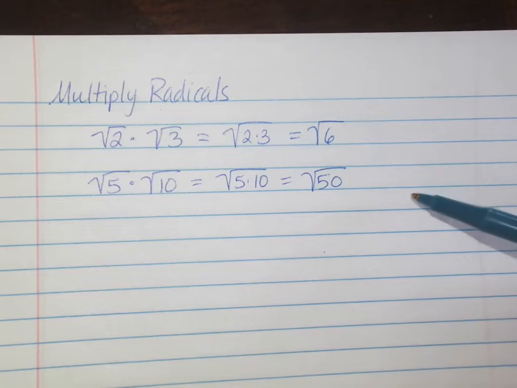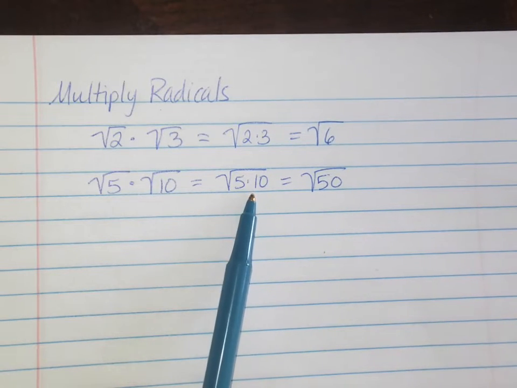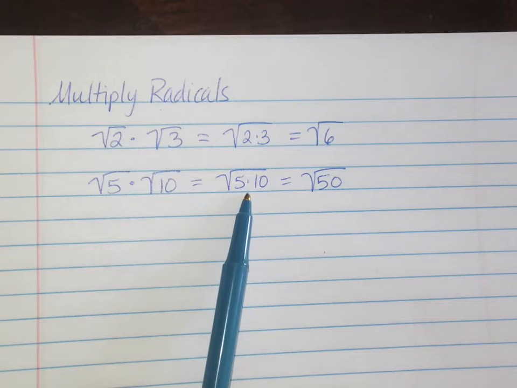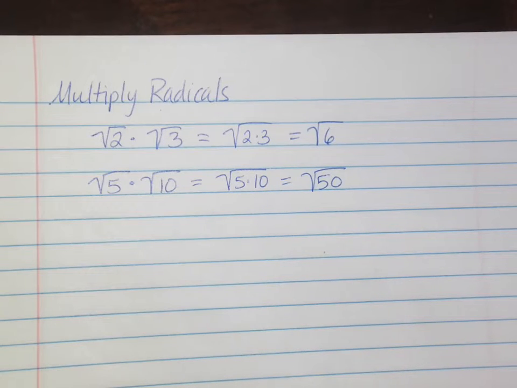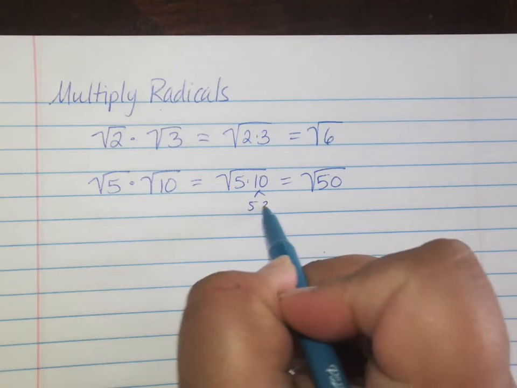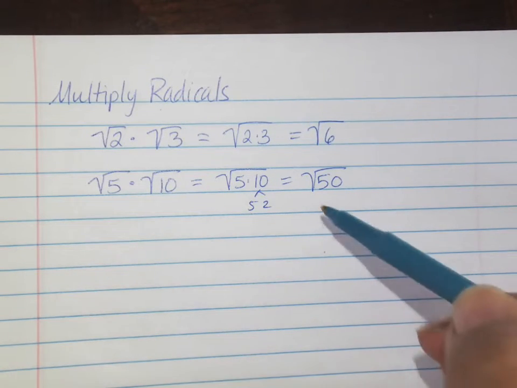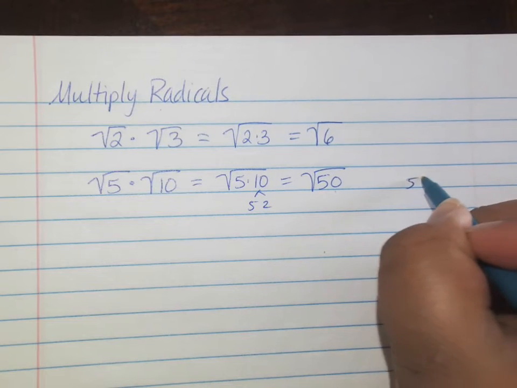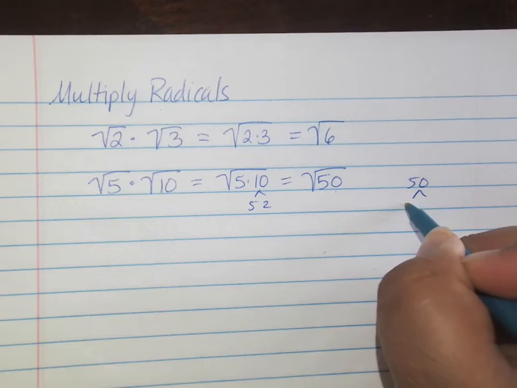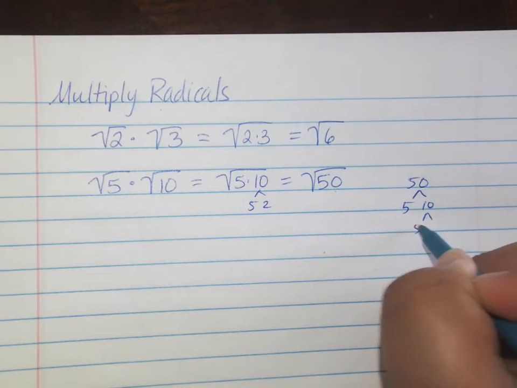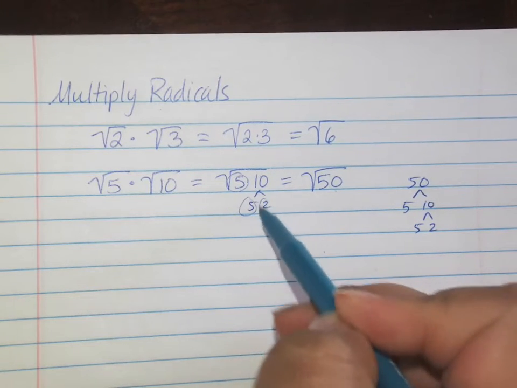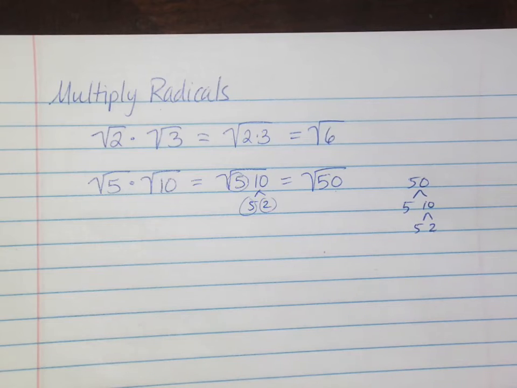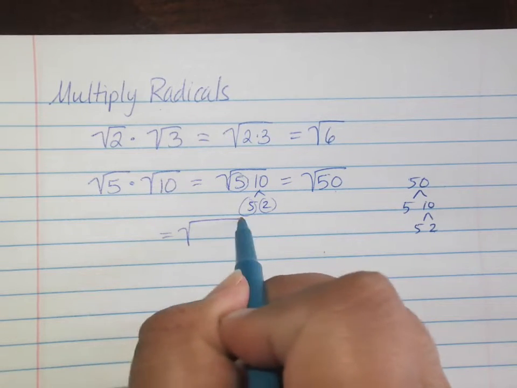So you could do a factor tree now, or you can look at your factors here and you could break these down. 5 is already broken down. There's no more factors of 5. But 10 has a 5 and 2, right? 5 times 2 is 10. So you can do a factor tree now. Let's see, I would have 5 times 10 and then 5 times 2. It's the exact same right there. And you have a 5, 5, and a 2. Same thing here, 5, 5, and a 2. So, you could look at it however you want, but in the end, do whatever's easier for you.